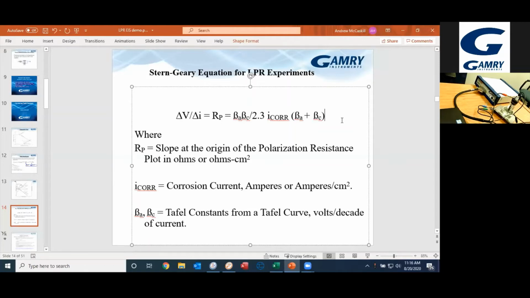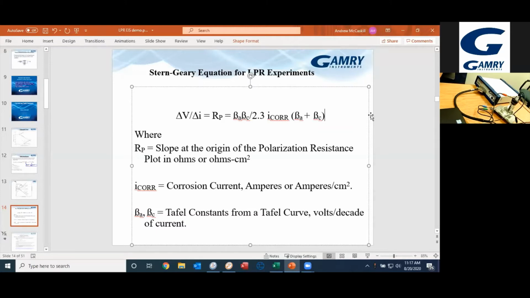Whereas when we're performing this Tafel experiment, at least in this case, I'm only going 200 millivolts, but you could go 250 millivolts, 300 millivolts out if you so wished, and that's more than just a small perturbation. As I'm looking at the surface of my steel sample that we're testing, I can see bubbles forming on the surface. We have reactions taking place, and so that's another thing to think about when comparing the two techniques.